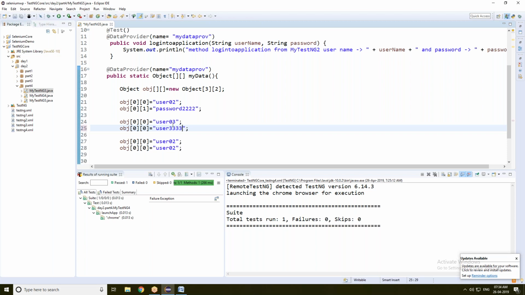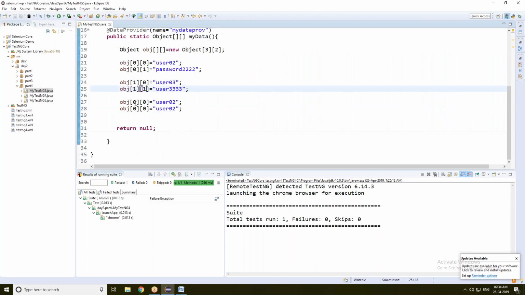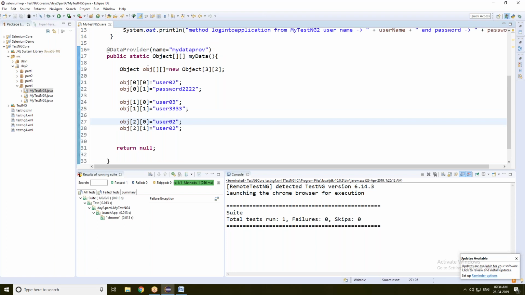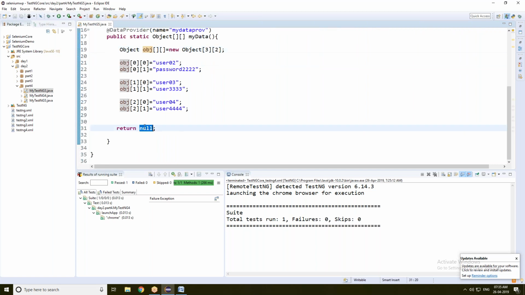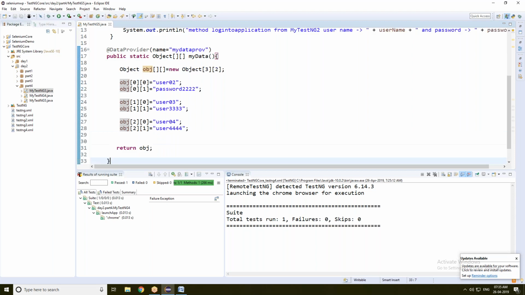And you can see this is going to be 1, 0 and then 1, 1, right? Similar fashion, this is 2, 0 and then 2, 1. So we are filling the double dimensional array, guys. We are doing nothing else, we are simply filling up the double dimensional array, whatever we have mentioned over here, right? So here you can see our user 04, and let me mark it as username. So whatever object we have filled up, we do the same thing from here.